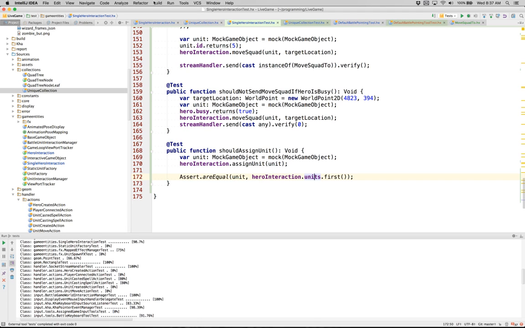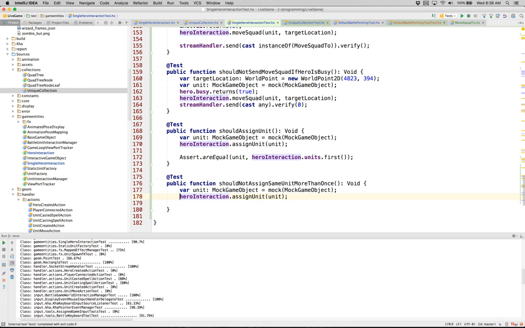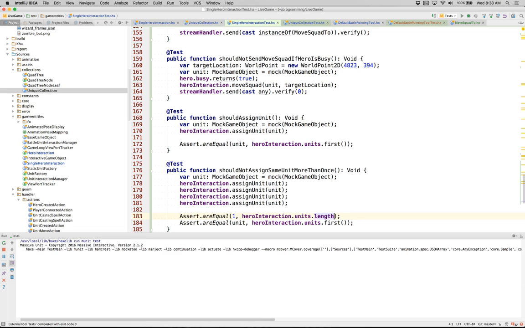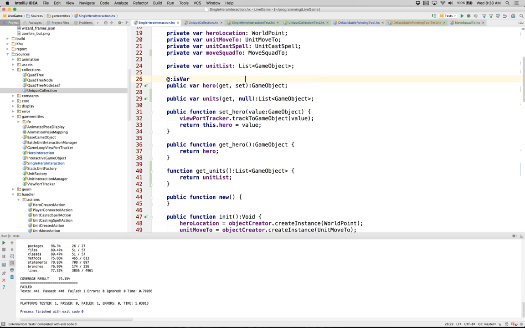We've got our unit. So now we just need to do should not assign unit twice. So now we're going to do this. Not assign the same unit more than once. Okay, and then what we're going to do is do that, but more accurately, it's going to be length. That'll fail, and we'll fix it. There we go. There's our failure.